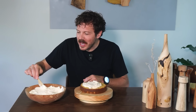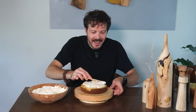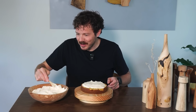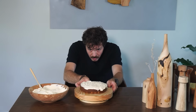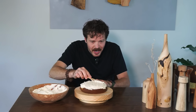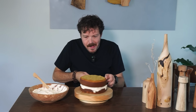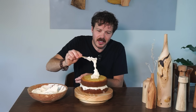Honestly, I kind of thought this might be mostly a joke. But it's working so good. Also, this is so good. Wow. Pine cone buttercream. Who knew? Now, place layer two. And nice big dollops on top.